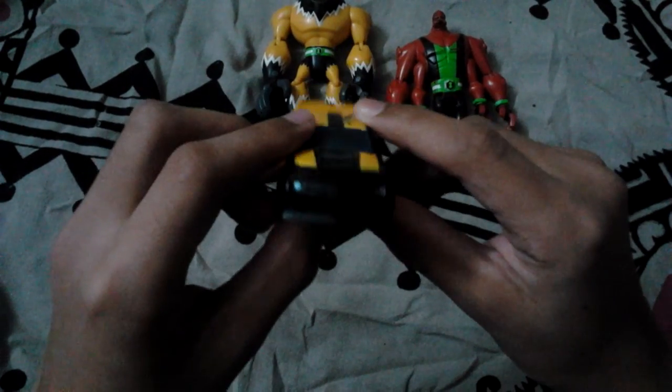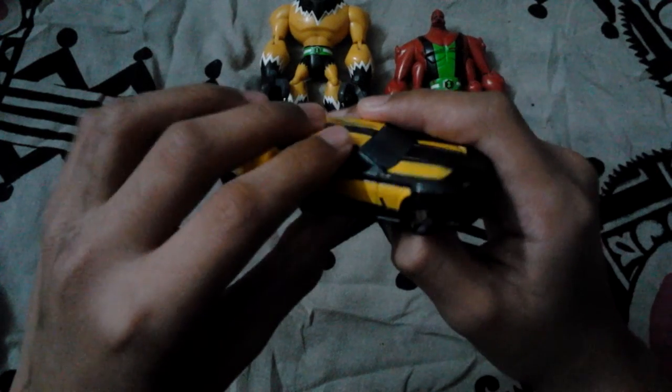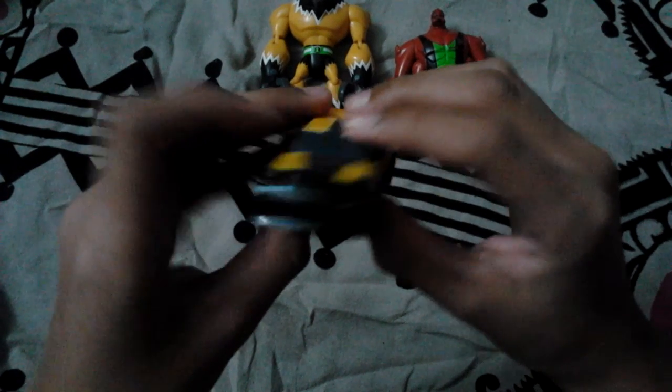Okay, next I'm going to show you about Transformers toy. It is a Bumblebee and I'll show you how to make it robot form.